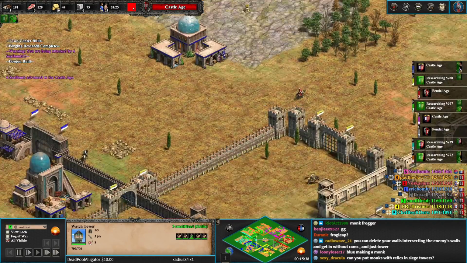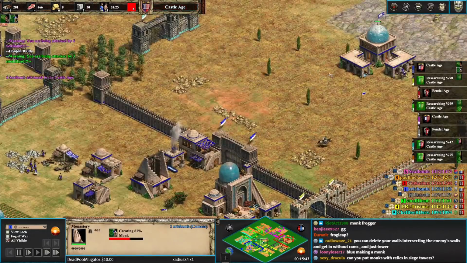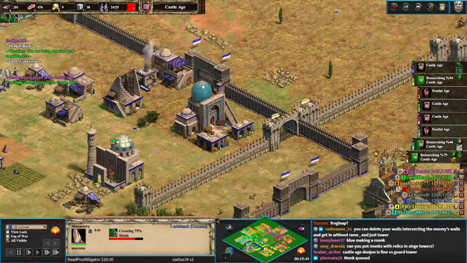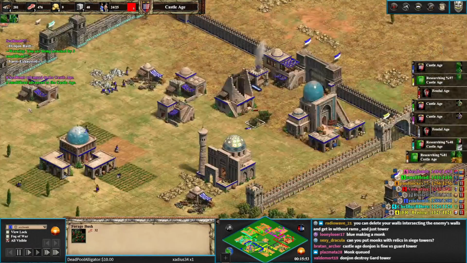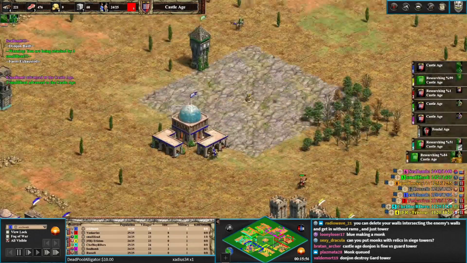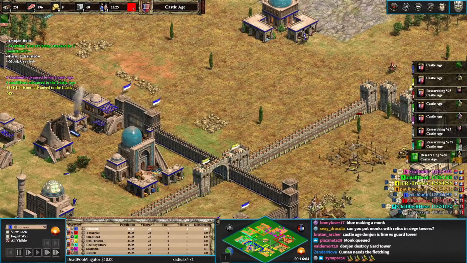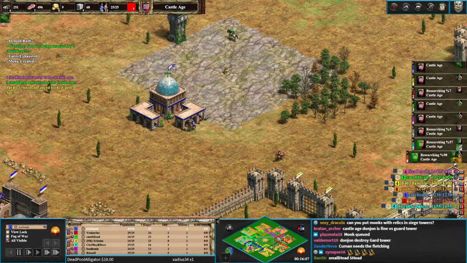Hey, sir. Let's see if Blue can do it. Now, I'll be honest, I'm really hoping Blue doesn't win the game here. Blue had to delete a Vil to have the population for the monk. It would be kind of lame if Blue just wins it here, but it's more than possible. Players have to be very active with their scouts.